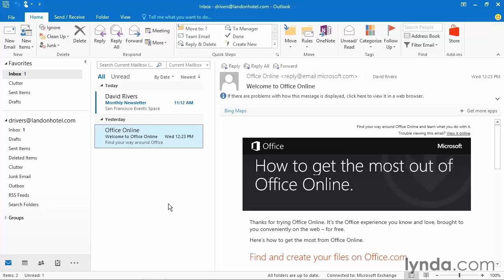So you can see I'm here in Outlook. A few minor adjustments to the user interface, like the colorful theme that we see at the top, that shade of blue representing Outlook. You'll notice over here on the left-hand side, looking at my account under Inbox, I do have a Clutter folder. Now, you may not have that. It has to be enabled, as I said, from the Outlook web app.